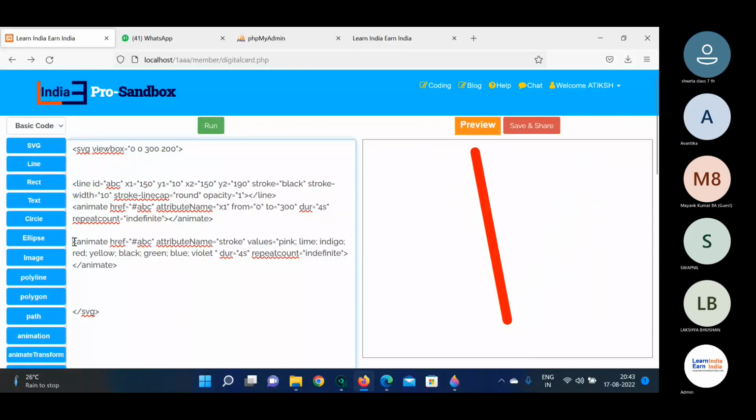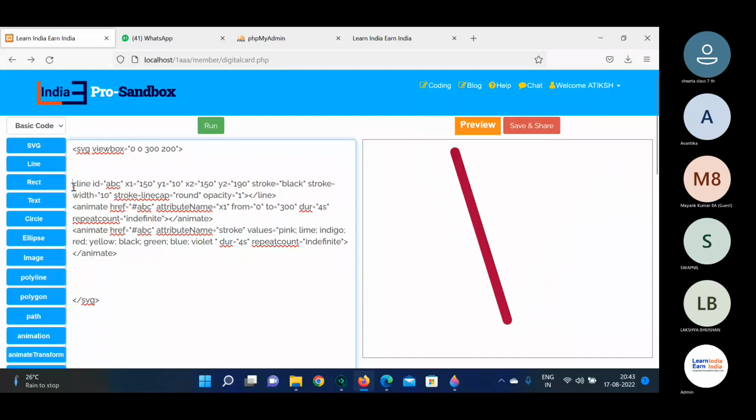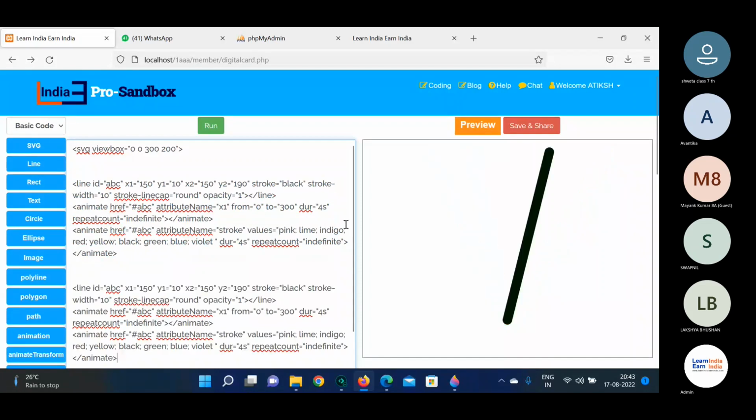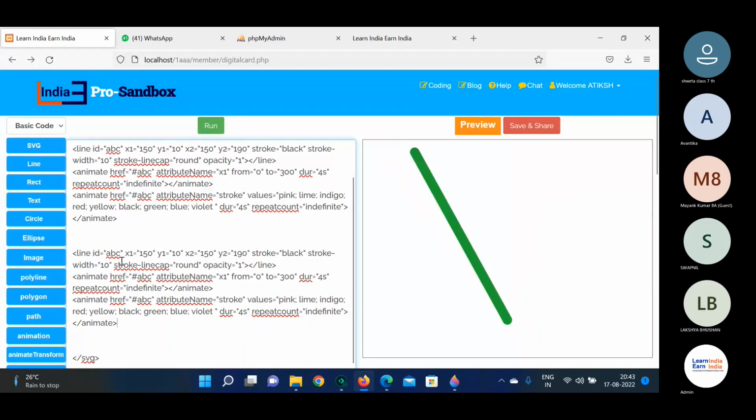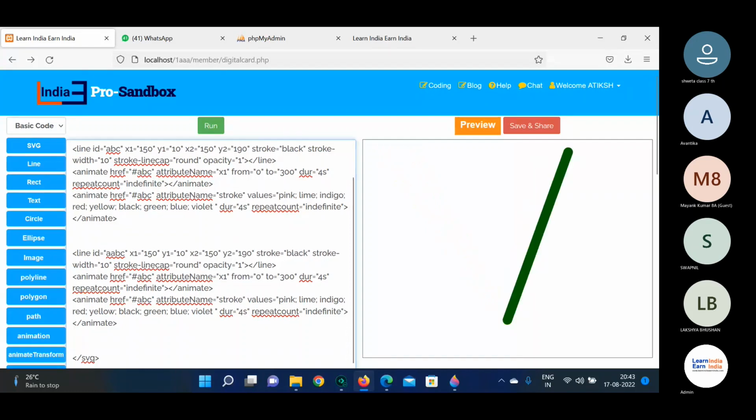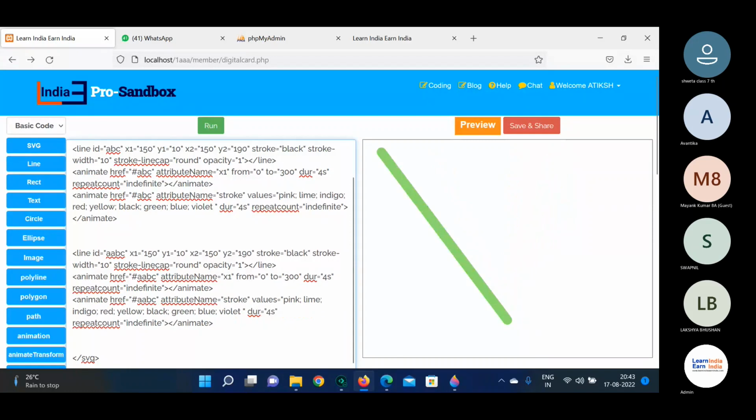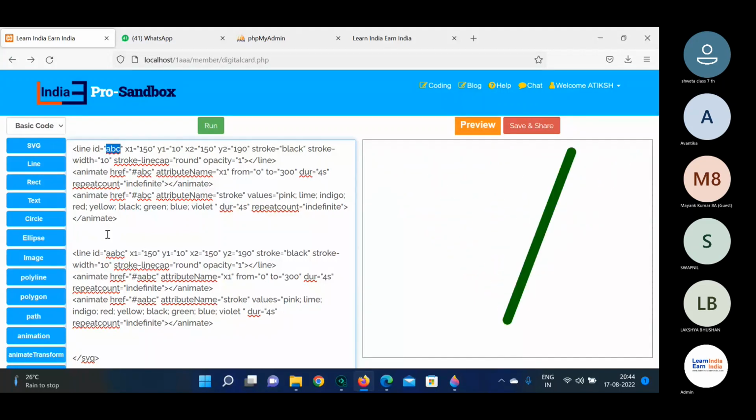Yes, sir. So can you all make some project by using line? See here, I'm making one more here, just using copy paste, changing this ID. You can change the ID like this also. You can't, children, use one ID for, suppose you are using here for line this ABC, so you can't use this ABC for another line. This ID means identification, used for identification of this particular element.